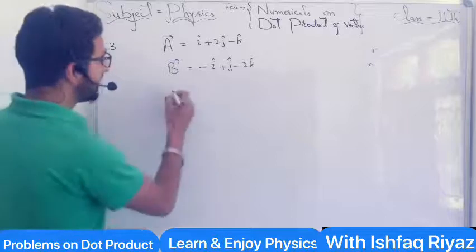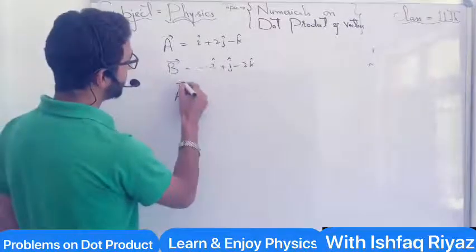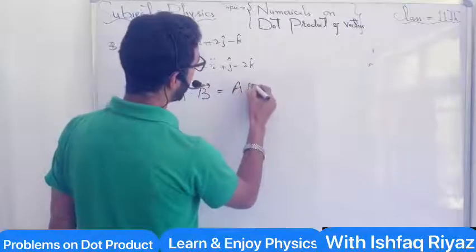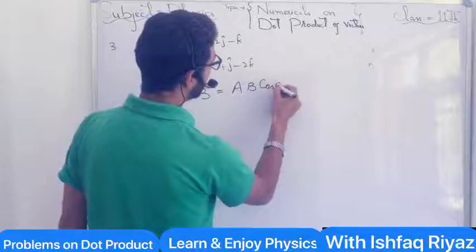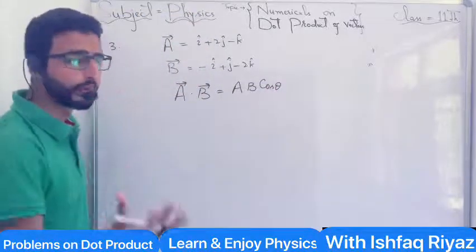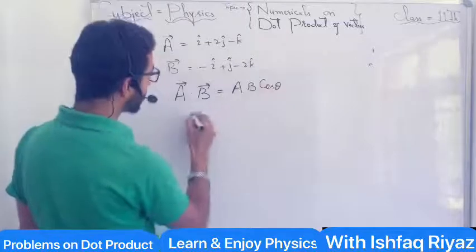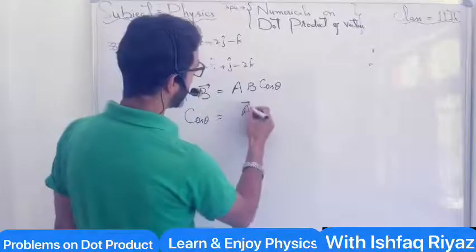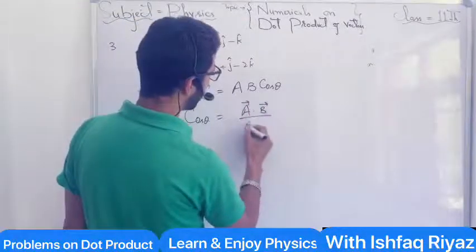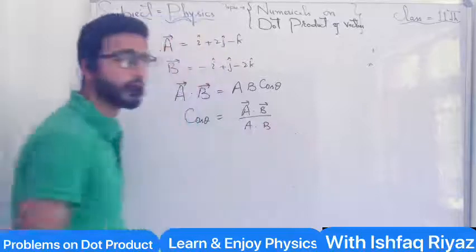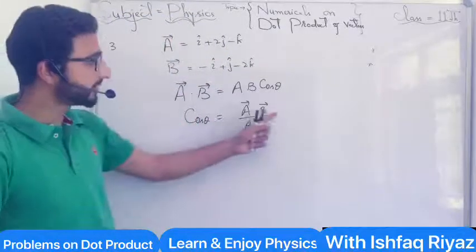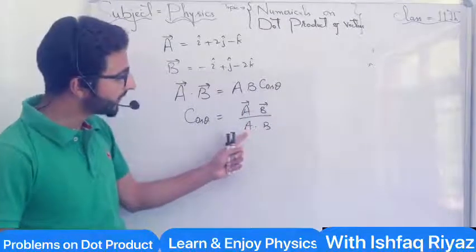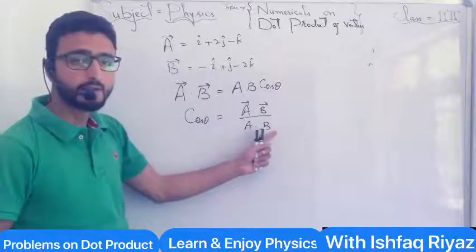If you remember well, the definition of the dot product of two vectors, A dot B, as per the definition, is equal to magnitude of A, magnitude of B into cosine of the smaller angle between the two vectors, right? Now, how do we calculate the cos of theta? That will be equal to A dot B divided by magnitude of A, magnitude of B. Now, to calculate the angle between the two vectors, what we require is the dot product between the two vectors and magnitude of the two vectors. This is magnitude of A and magnitude of B.